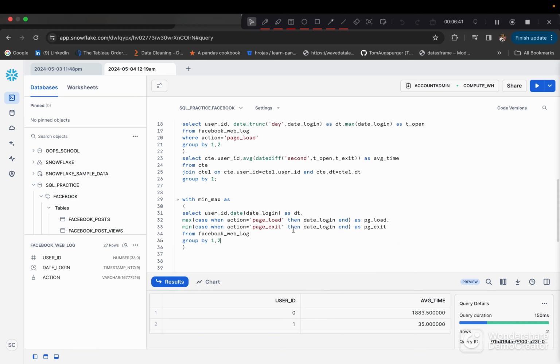Then from this I will select the average difference.